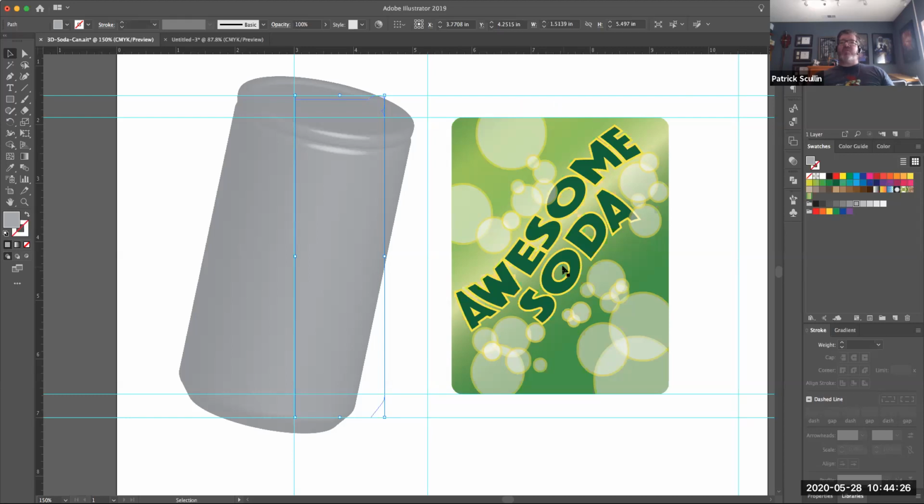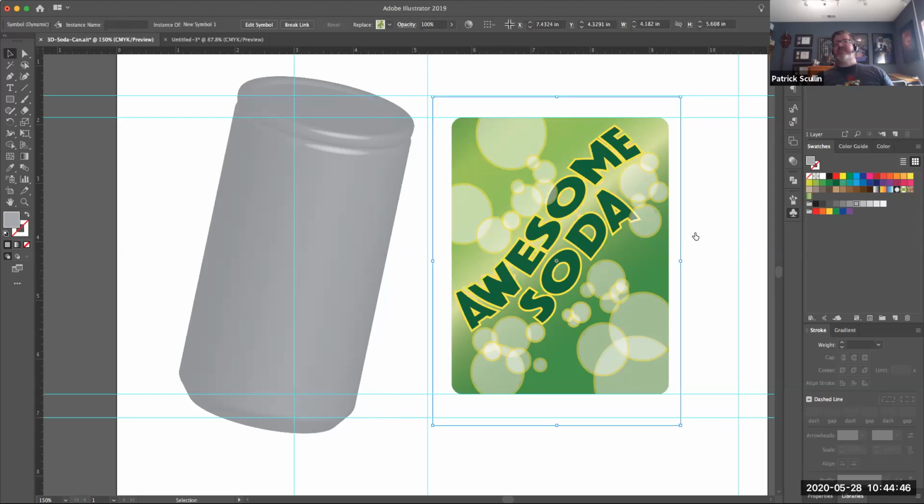Before I can use this artwork that I've drawn in Illustrator as a piece of art that I can layer on the top of a 3D object, I have to convert it into a symbol. So I need to go to my window menu and open the symbols palette. And you'll see here in my template file, this label artwork is there in the symbols palette. If it wasn't, let's say I drew this artwork from scratch, it was sitting there ready to go, I would first need to drag and drop it into the symbols palette, making it a loaded symbol before I can use it onto the surface of 3D objects.